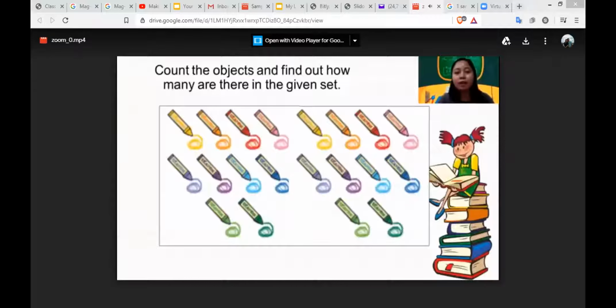Now we're going to have an additional activity. We're going to count the objects and find out how many are there in the given set. If you want to answer, you can raise your hand. How many objects are there in the given set? Okay, very good. There are 20 crayons.